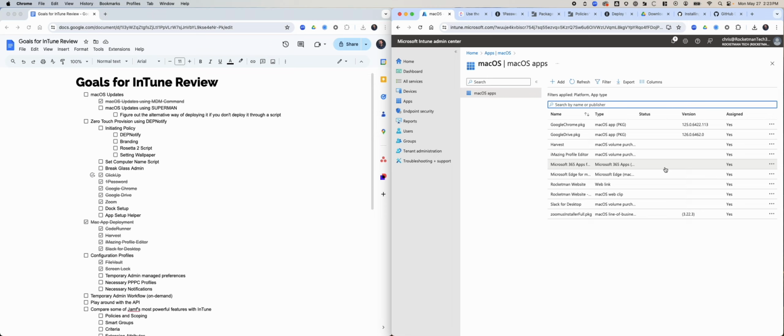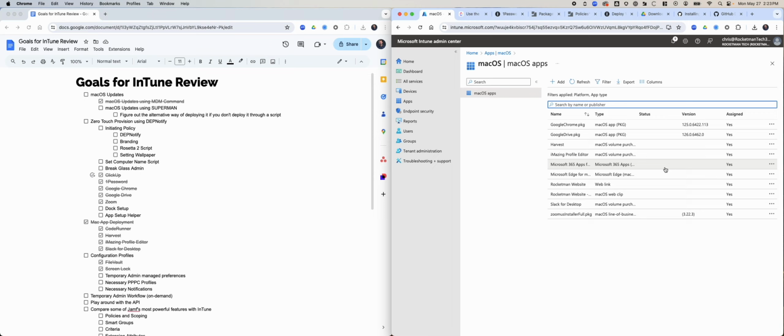I do have Google Chrome here. I do not have Google Drive. I do have all the Microsoft products, including Microsoft Edge, Excel, Word, PowerPoint, that stuff. So all those are there.